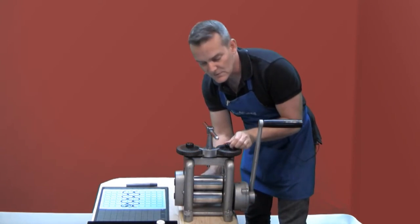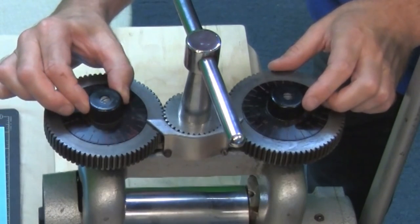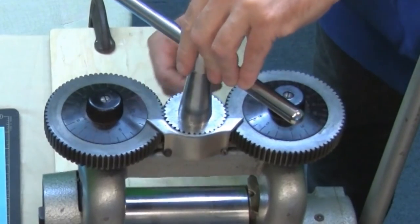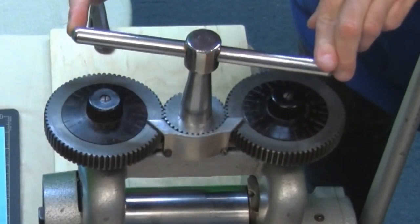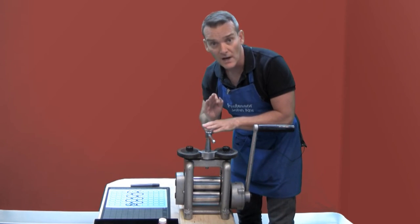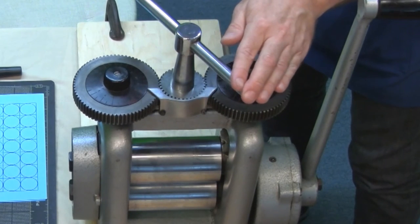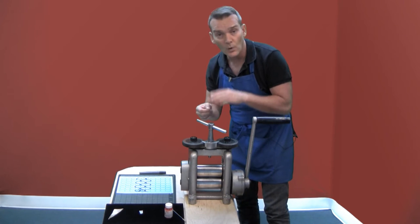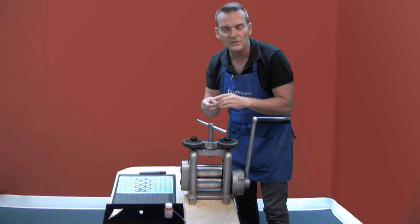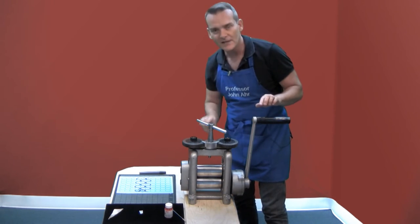I like to use the top dials by setting them to zero so that I can record exactly where that location is. Then I open the rollers to take out the metal and turn it exactly back to the zero point to get it to that location one more time. Then I shut down the rollers just a little bit and roll the pattern in all four directions so that I don't distort it very much and I bring the copper and silver levels up to the same plane, just like this.